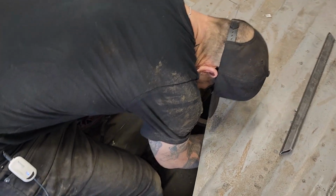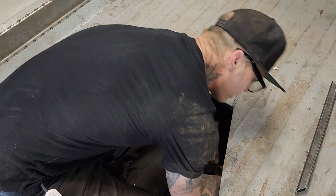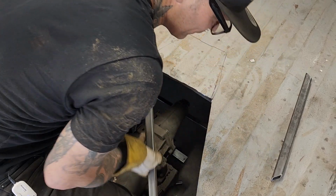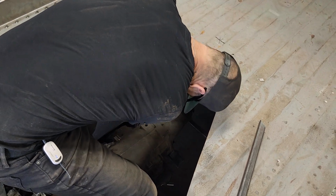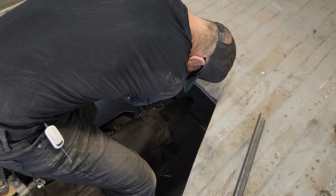I think I could cut that off just a little tiny bit. And I'd rather make it long than short. Cut it off just a little tiny bit. Try this one again. I like to have them both feeling the same is what I'd like to have them. Looks good to me.